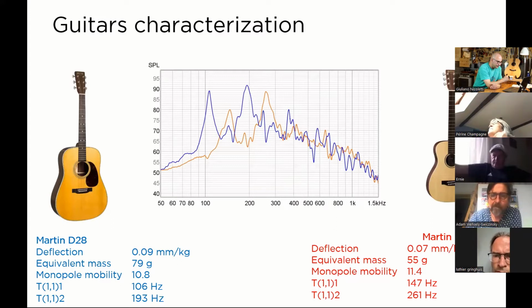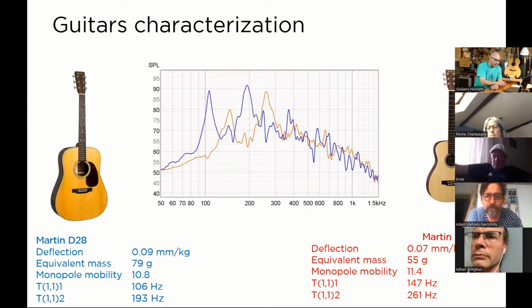What is interesting also is that on the D28, we have a quite strong peak at 380 Hz and other peaks very evident at 600 and 700. This is typical of this kind of instrument. These are the two tone bars that create the asymmetry that produces this big peak and makes this kind of sound very typical. And on the small Martin, which has a very heavy soundboard, there are almost no signs of these resonances. As you can see, no high order modes.